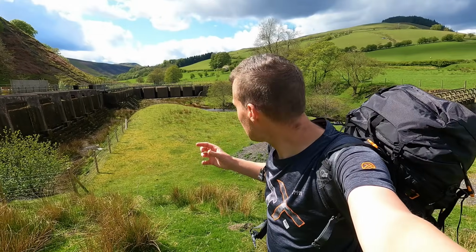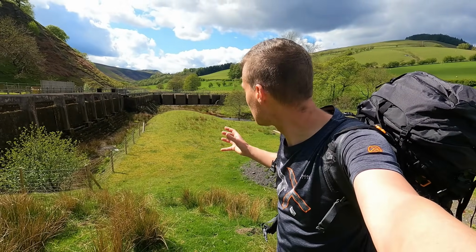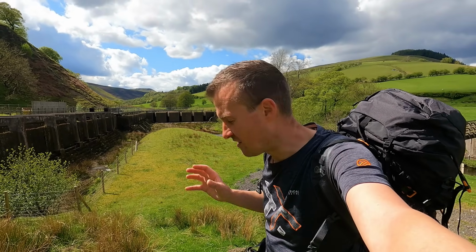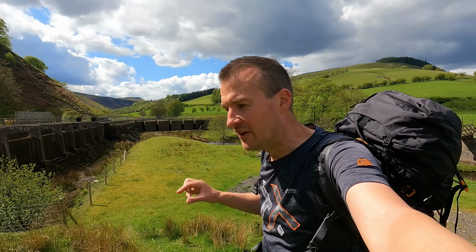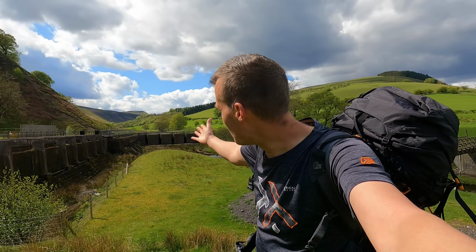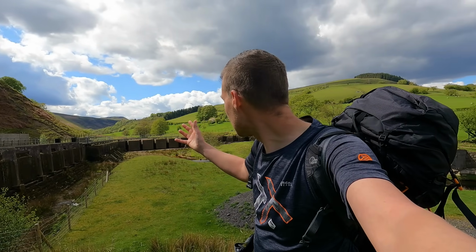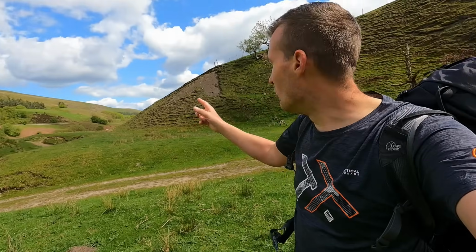Well, I really do hope you've enjoyed taking this walk with me and looking at some very historical stuff, and pretty much where the journey of the River Ashop makes its way to feed Ladybower Reservoir. And it's so hard to imagine that some of the bits we've looked at today is exactly what the valley leading into Ashopton village would have once looked like. This dam and this weir from 1920, absolutely fantastic. And also the other small weir that we've seen before the water plummets to the ground and goes through that tunnel and appears at the top end of Derwent Dam.